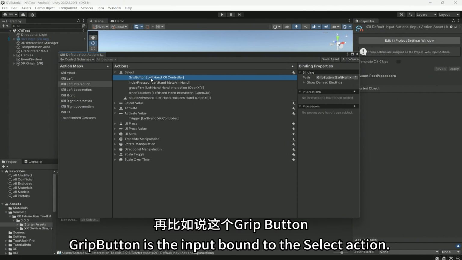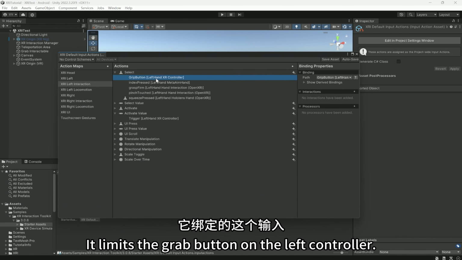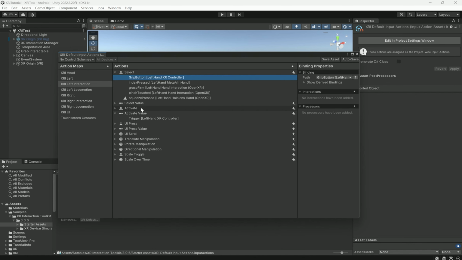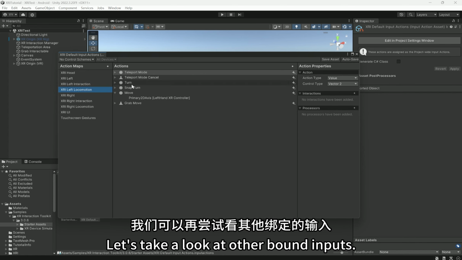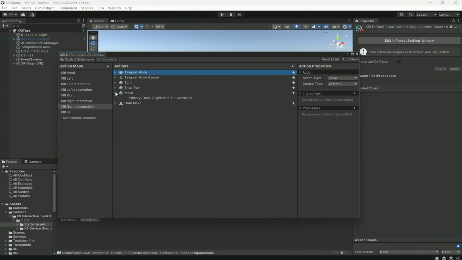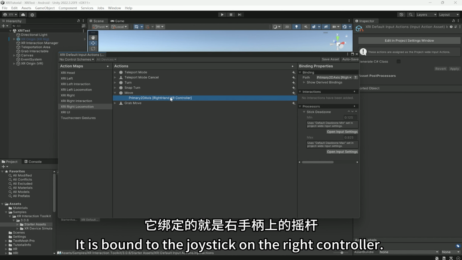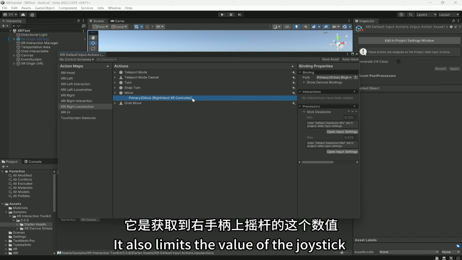Grip button is the input bound to the select action. It limits the grab button on the left controller. Let's take a look at other bound inputs. This input under the move action is bound to the joystick on the right controller. It also limits the value of the joystick on the right controller on this path.